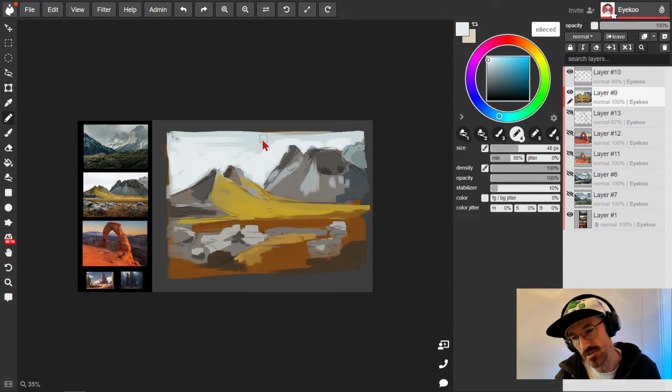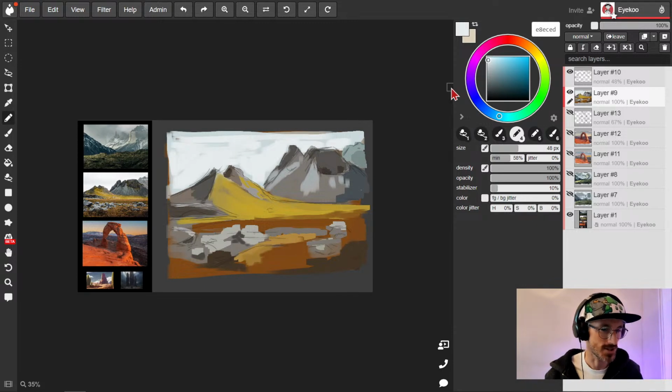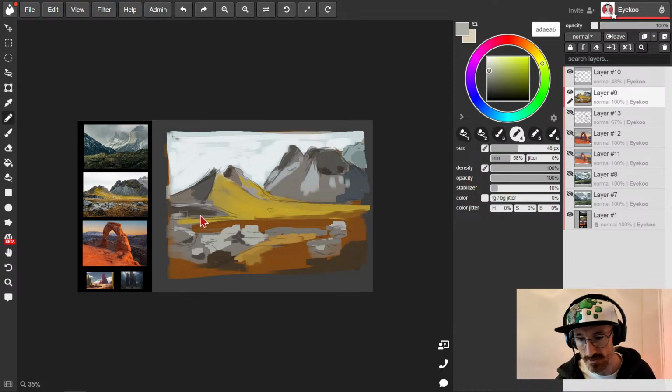Okay, I'll look at the reference more closely for this later. There we go. This is a start. We've got some shapes to work with. There's also a bit of lighter rock over here.